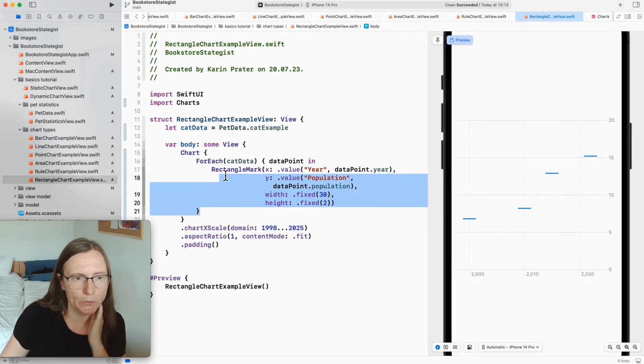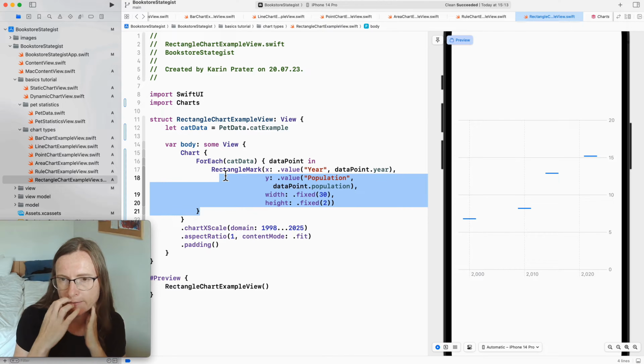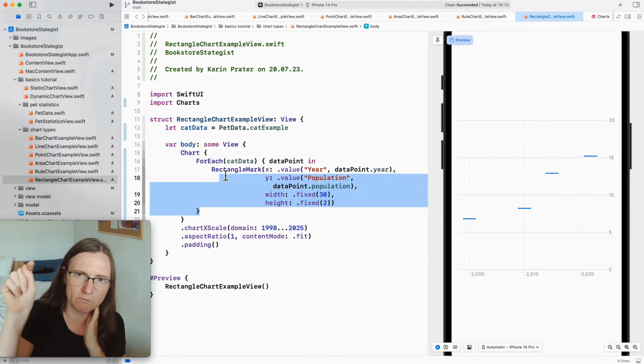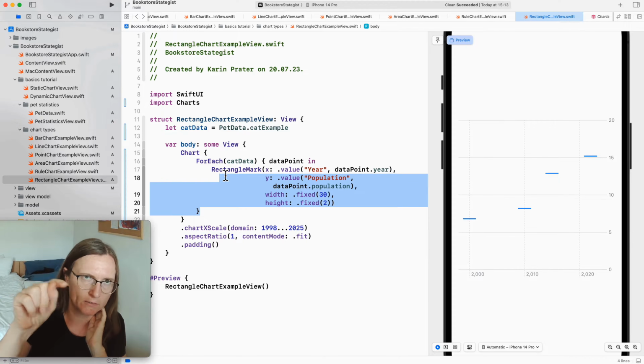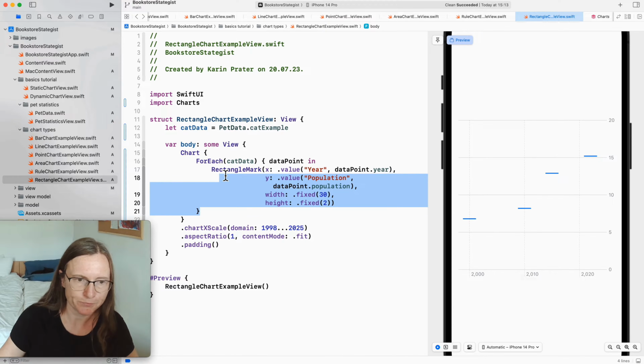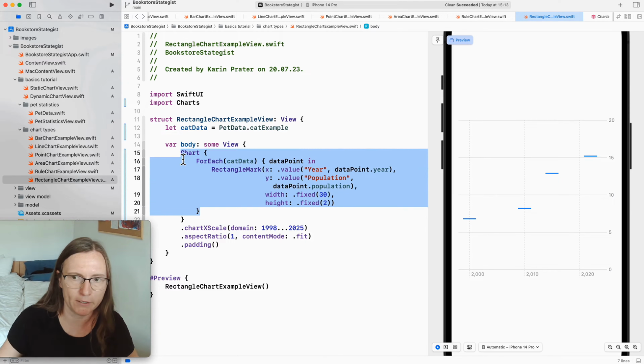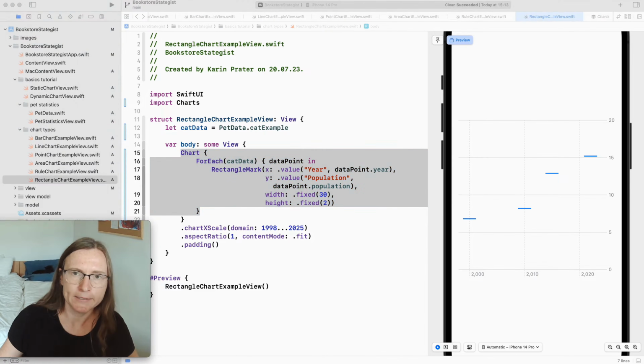You probably would use this more to add some additional information or just to highlight, okay, this is the reference value in your charts. Not like what I did here for my main values. And the last example is the pie chart, which is newer for macOS 14 and iOS 17.